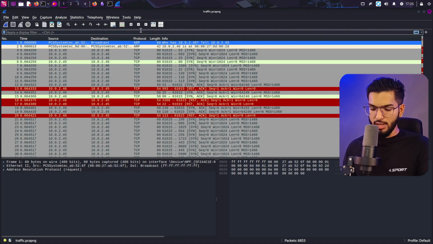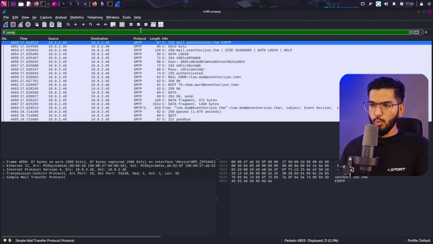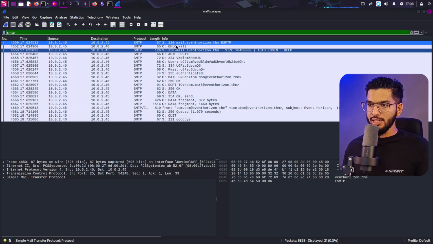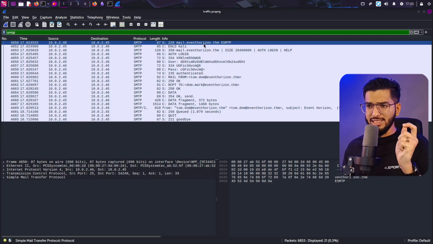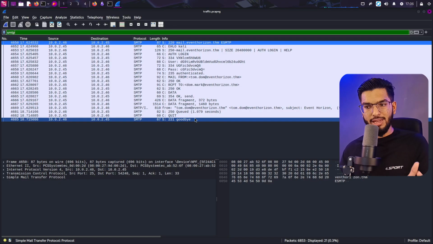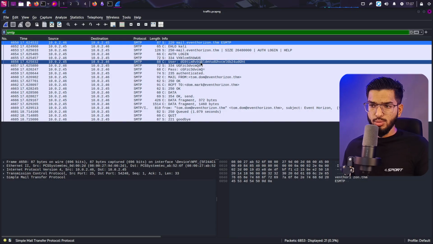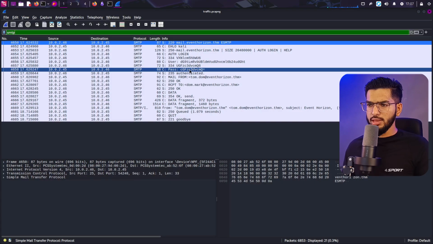So what we can do here is search for SMTP, and we get the entire log of SMTP that is present in this network log, and we can see the entire communication happening from connecting and sending a hello request to the email service to saying goodbye by ending the entire email communication here. Also, along with it, we can see something called the user and a gibberish term here, along with a password and another gibberish term.